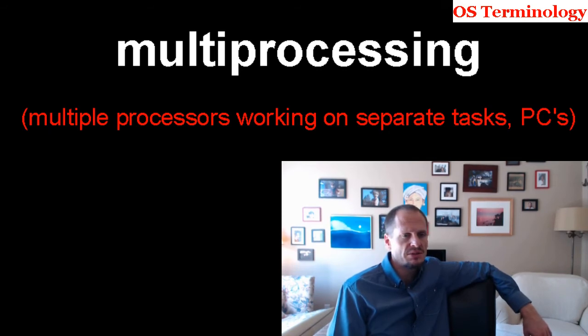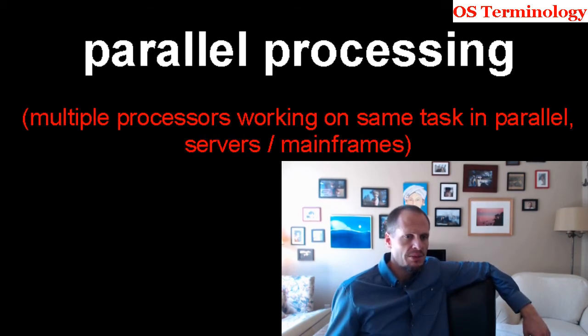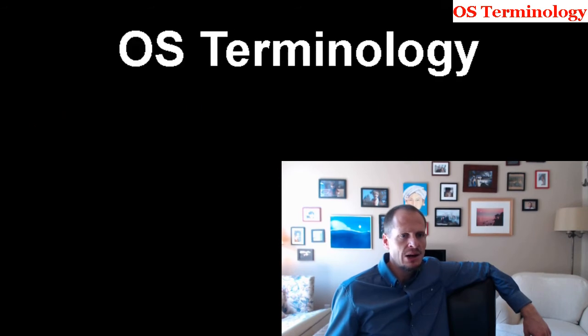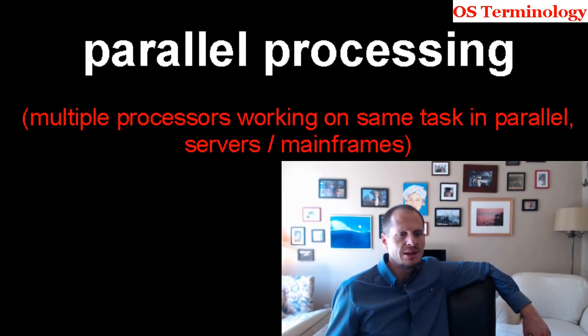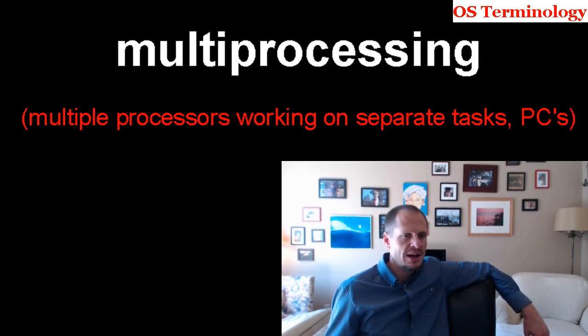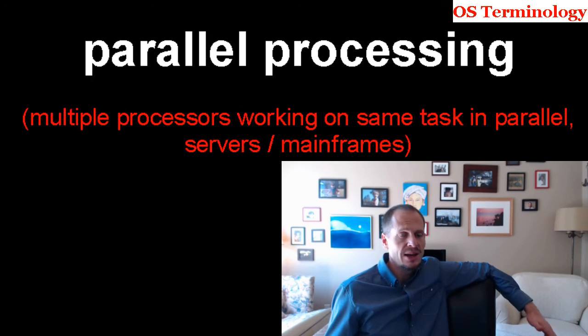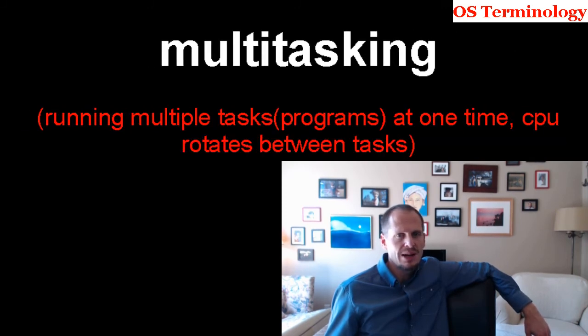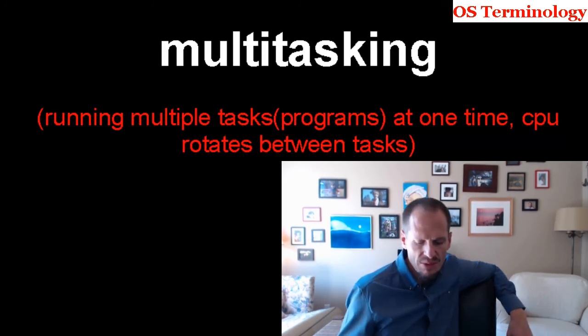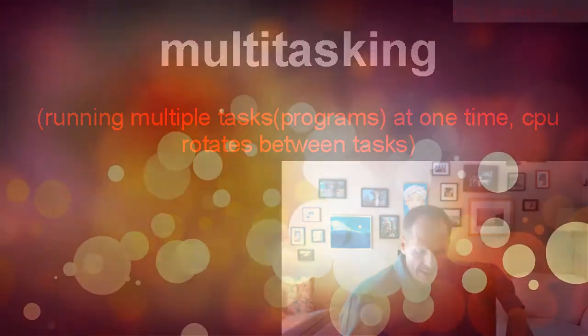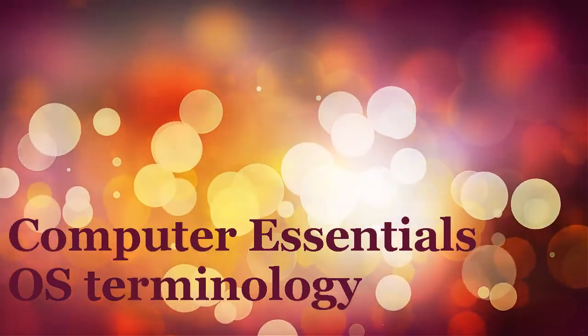So those are a few terms you should know about. And operating systems are what make multiprocessing, parallel processing, and multitasking all possible. And don't worry if you confuse these, because after teaching this class for so many years, these are still things where I'm like, who cares? And they get a little confused in my brain. But I just thought it would be good for you to know about them.